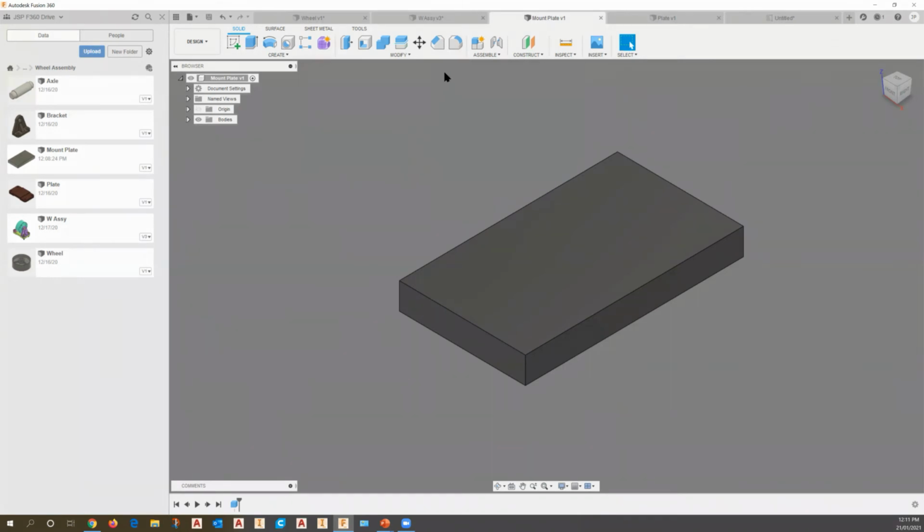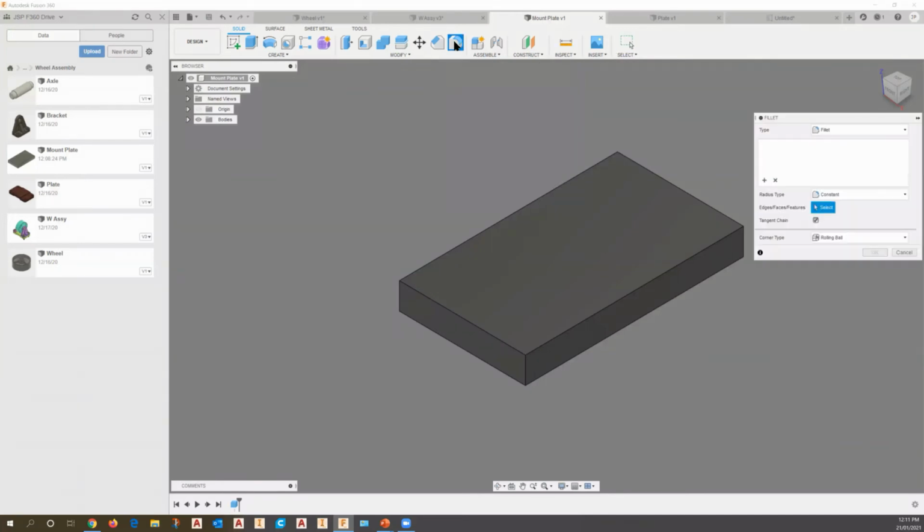What we're going to do next, though, is create some fillets. In here, we've got the option to create fillets. And one other thing with Fusion, it does operate with quite a lot of hotkeys. So you'll notice there, I can either pick the fillet dialog here, or I can just type F on my keyboard. F for fillet will start the fillet command.